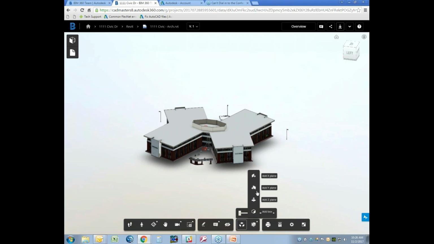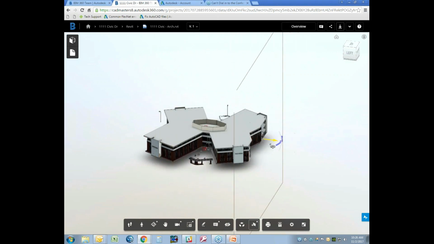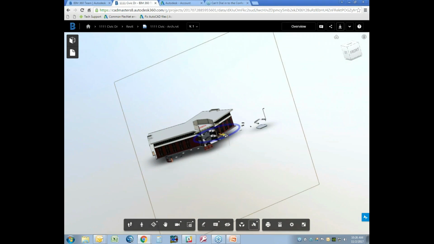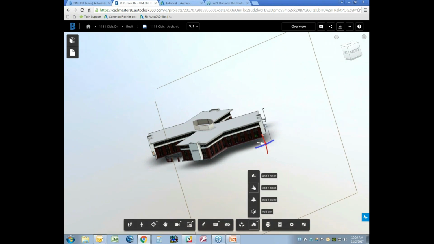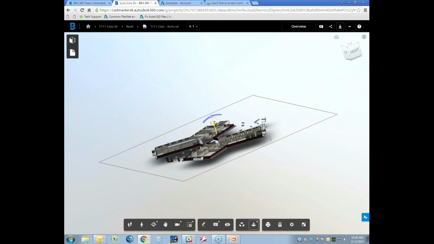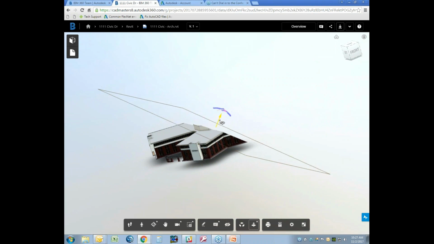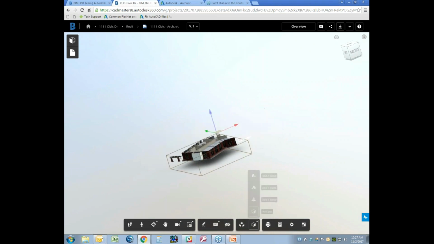We also have this section cutter here. So we have different directions where you can cut a section. I'll try to cut it from this left side to the right side. You can cut it, and then you can see in the model. You can cut it from different directions. You can cut it from the top. You can rotate the cutting plane as well. You can also use a section box, kind of like you do in Revit.